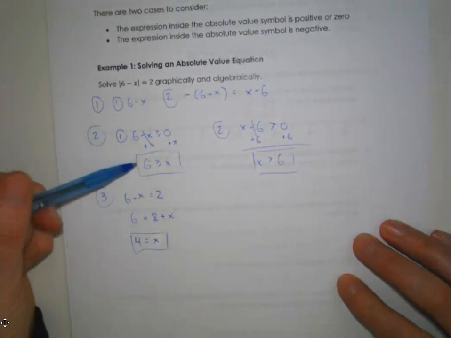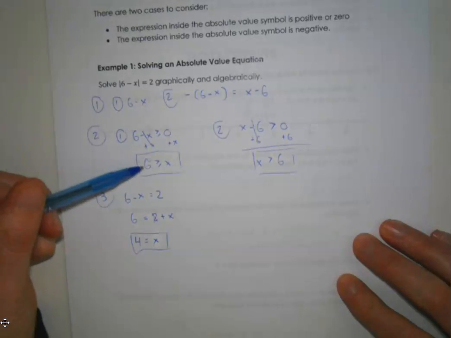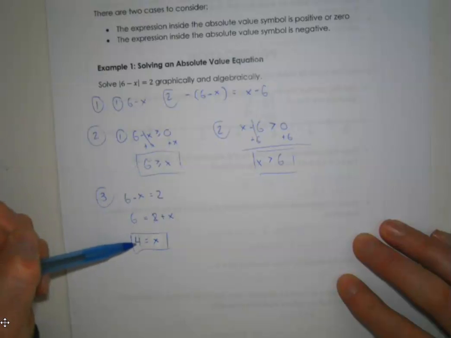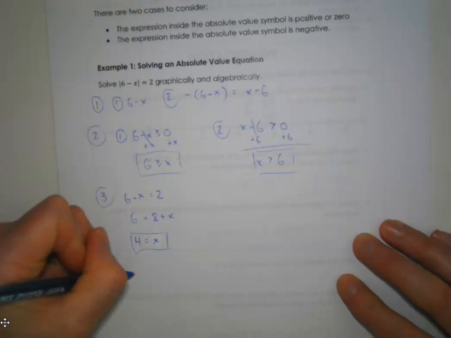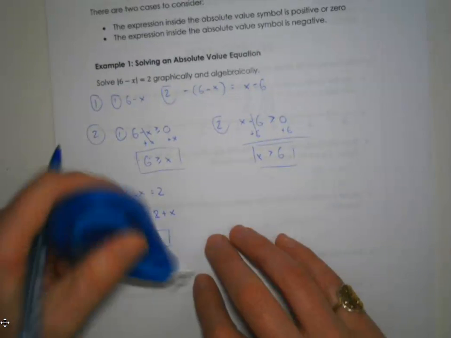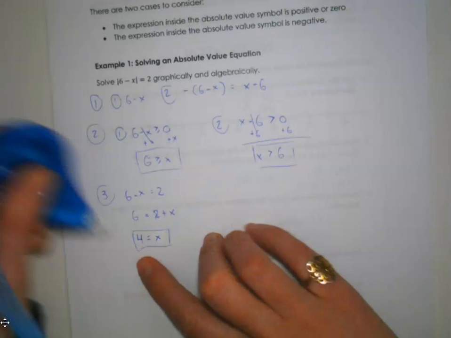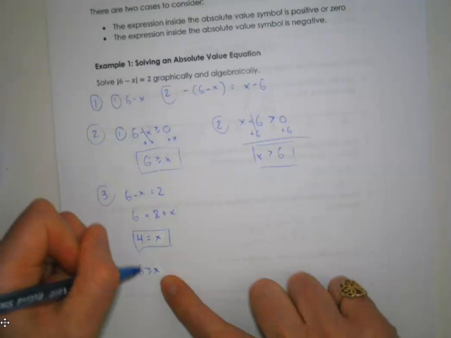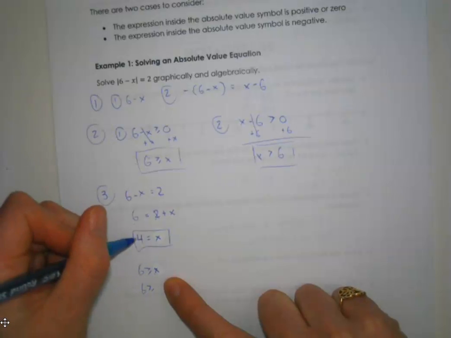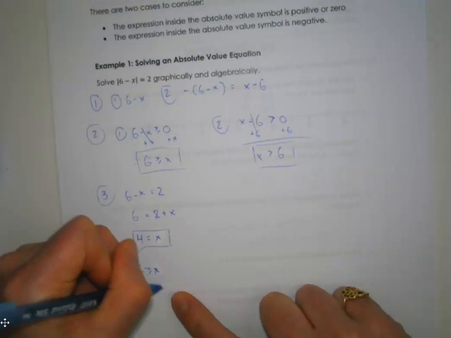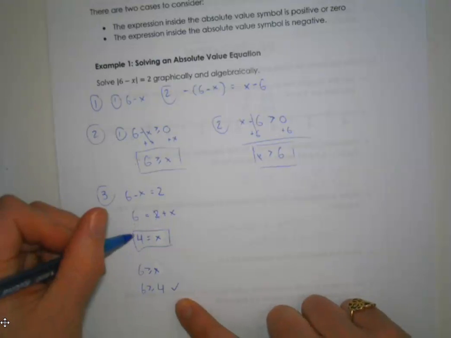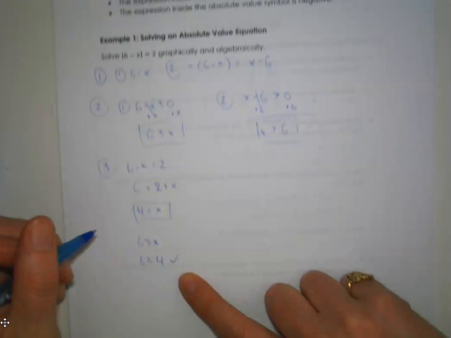We want to look back at our acceptable value for this case. In this case, x has to be less than or equal to 6. And so one way that you can always check this is to substitute in our x value into 6 is greater than or equal to x. 6 is greater than or equal to 4. Is this statement true? Yes. So that means that this is an acceptable value for x.